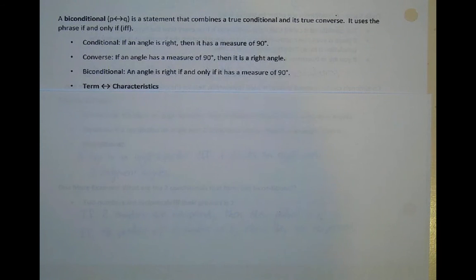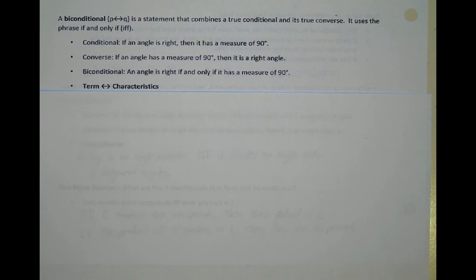So as we wrap up Chapter 2, Lesson 1, we have to talk about the term biconditional. This is what we would do if we have a true conditional, and then we look at the converse, and the converse is also true. They're both very useful rules, but we don't have to use both of them all the time. It's a lot of writing, or a lot of looking at two different statements. So we try to combine them.